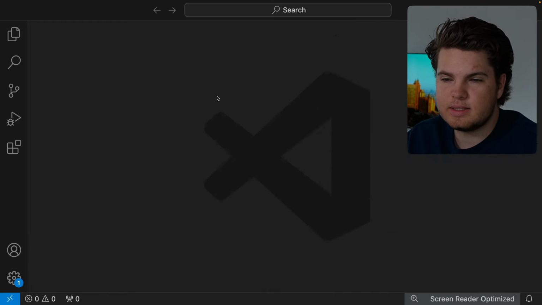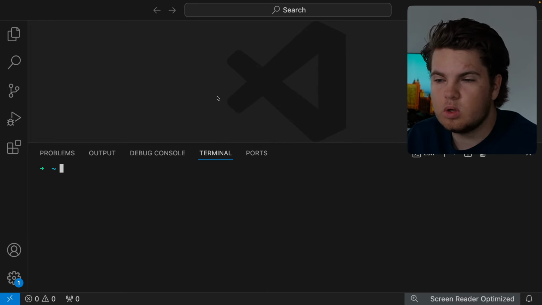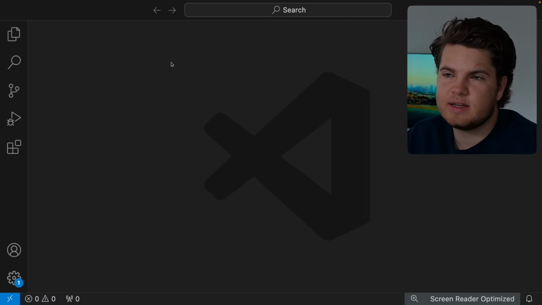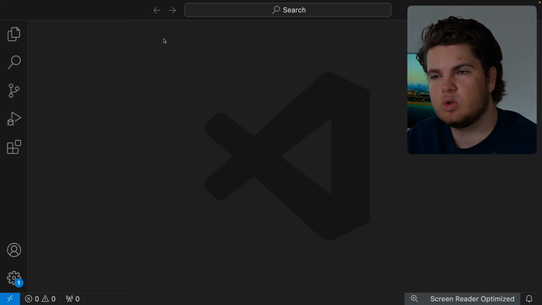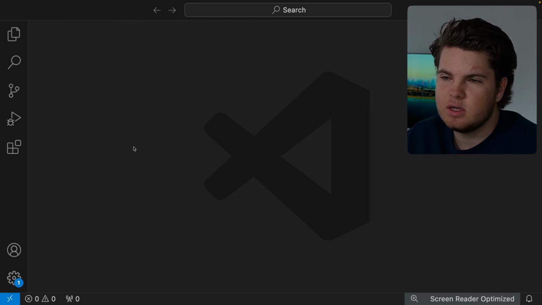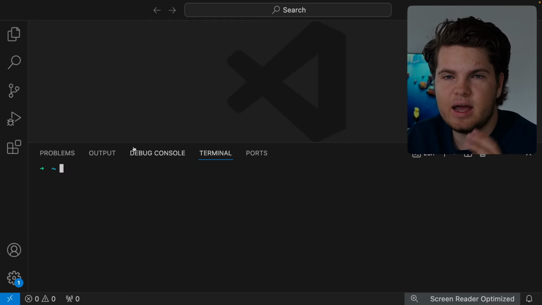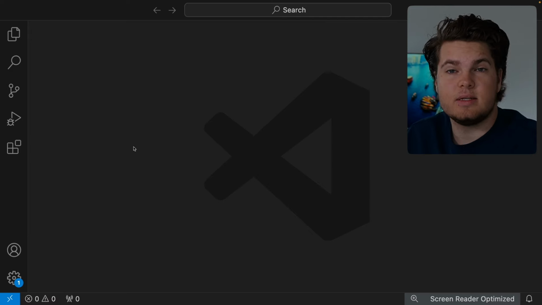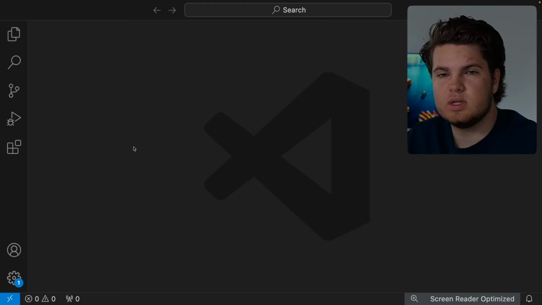Now this shortcut is there to open your terminal, or in other words, close your terminal, and this is way faster than if you would do it manually, because to do it manually, you have to go to the top, terminal, new terminal, this takes way too long time, so Command J is very fast, and it's very important that you know that. The second shortcut I want to share with you is for the sidebar.